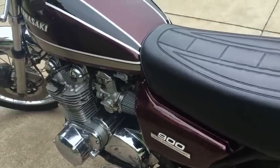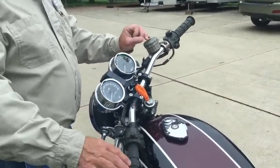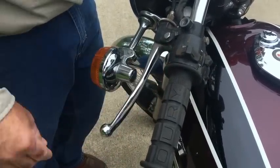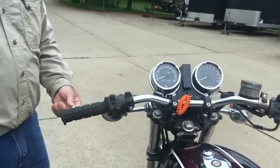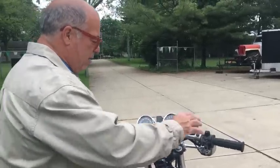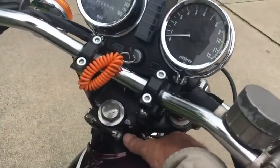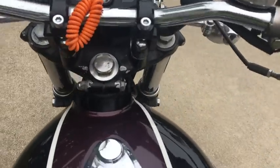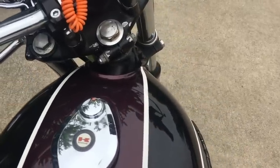This is a project, but it's not a bad one. We're going to replace this boot here — it's all torn up — and put a replated banjo bolt on there. We're going to polish out the levers. Chrome and aluminum just don't mix, and chrome on pot metal is really not a good thing. But the best thing I've seen on this motorcycle — and I want everybody to pay attention to this when you're buying a bike — make sure when you turn that bike all the way, you've got a gap between the fork tube and the gas tank. I've got my fingers in there — got a gap both ways. So we have reason to believe this frame has never been in a serious accident.